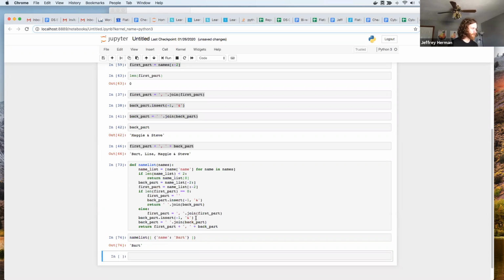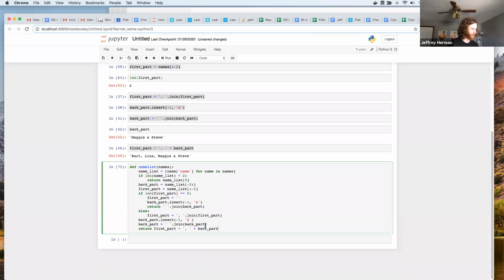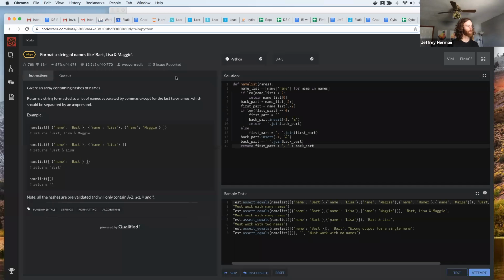So a bunch of different conditions in here. Let's see if this passes everything in here. Let's see if it works.